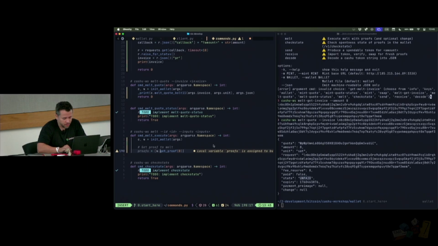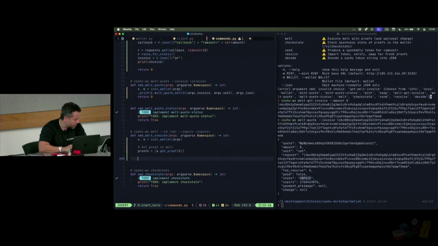So I'm just saying, please give me the first proof that you find. Right now, I'm just minting 8 sats proofs, but a real wallet should take this and do some kind of coin selection, try to select the tokens required for that specific amount. I still don't have that implemented.